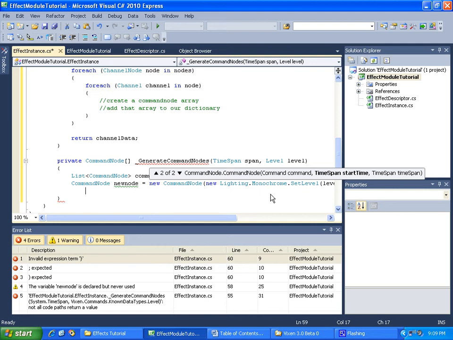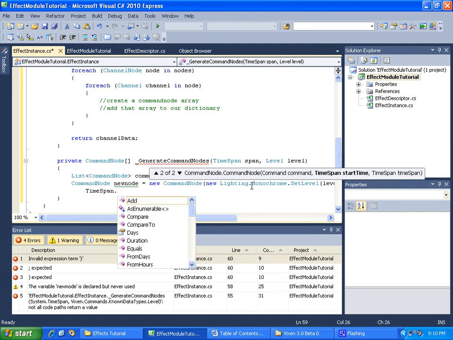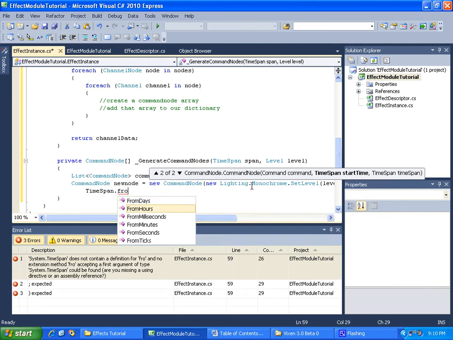So our start time. Now, as far as this effect is concerned, we're going to start at 0, which is exactly when this effect is called. And 0 is not a time span type, so we have to convert 0 to a time span. To do that, you just type time span dot from milliseconds.